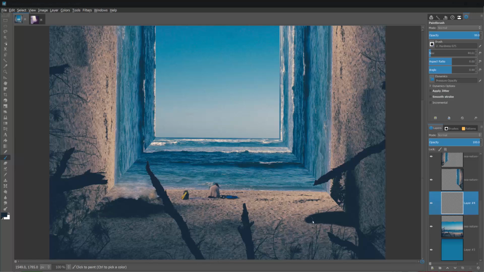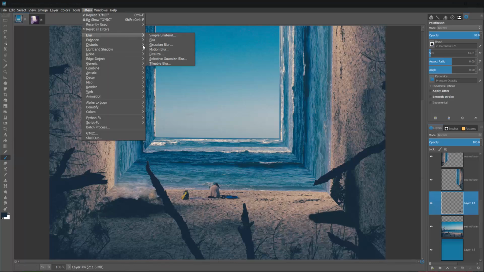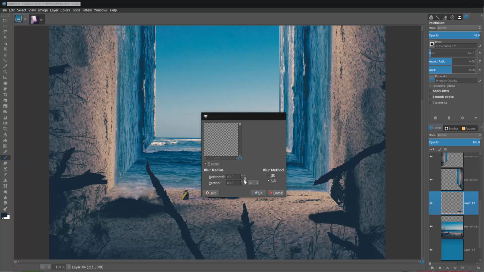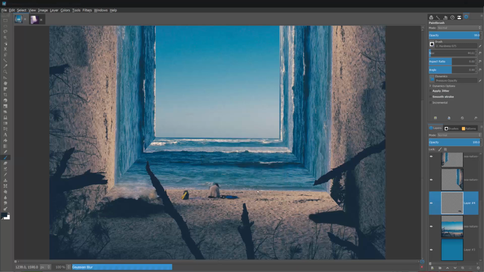Sort of at a 90-degree angle. Try your best. Let's go. Yeah, that's a bit better. Yeah, and then I'll go ahead and blur this a little bit with a Gaussian blur. And let's see, preview. That's fine.